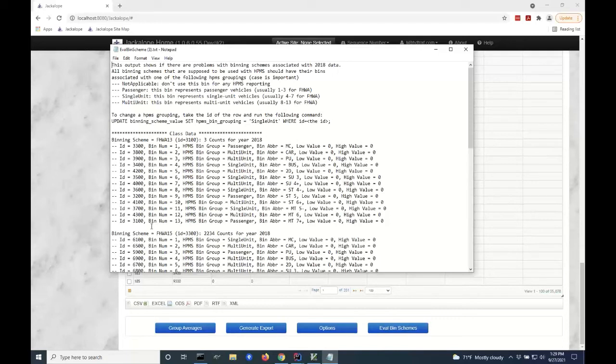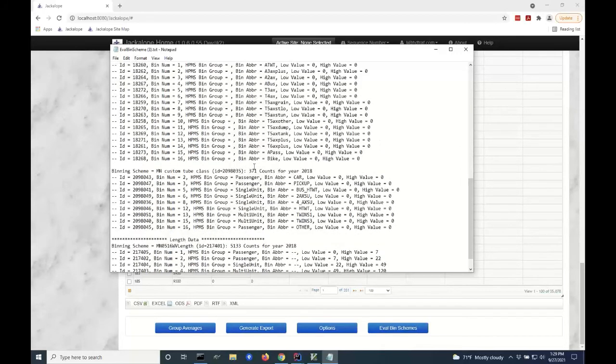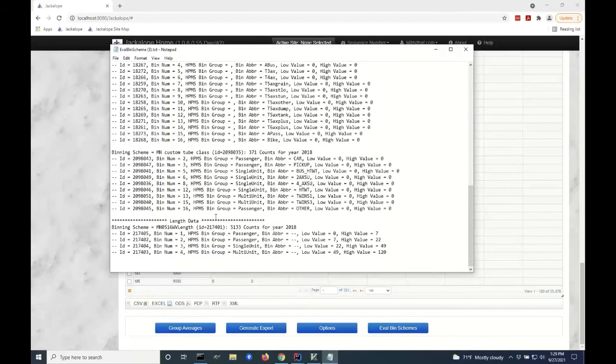Right. Yeah, and don't be afraid. We hold your hands through this, and we understand how to interpret this, but it's more of a get your brain on board with what words we're going to be using. We need to map input bins to FHWA bins, or HPMS bins, rather.